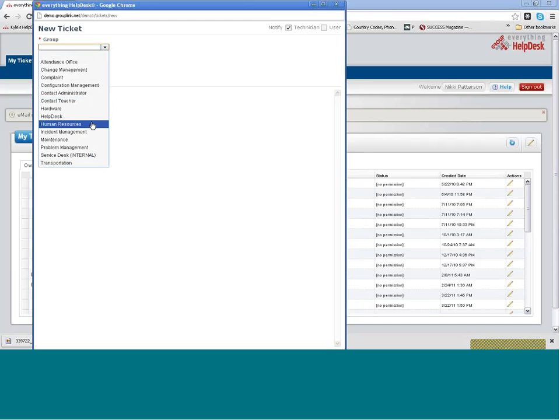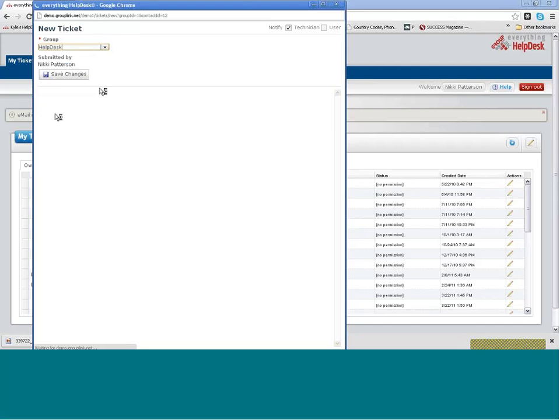We are basically for IT departments and help desk, but we can be used in many other departments. Most of our clients use us in the IT department and the maintenance department, lots in human resources, but we also have training teachers, tracking complaints within the workplace, transportation departments, lots of different things. This is where the group comes in. You can limit these, so Nikki can't see all of these. If you'd like, using the ACL tool in the help desk, you can define what the user is able to see.